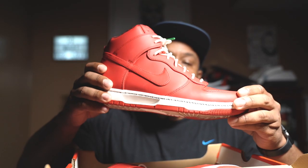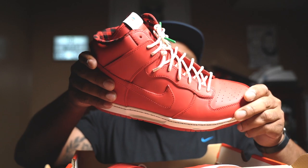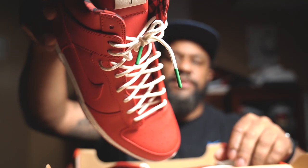And these are actually waterproof. You've got this kind of rubberized material here, so whenever you're out there in the rain, it bounces right off. Got some white laces with green aglets right there. Picked these up for, what did I buy these for? How much? Bought these for $75.